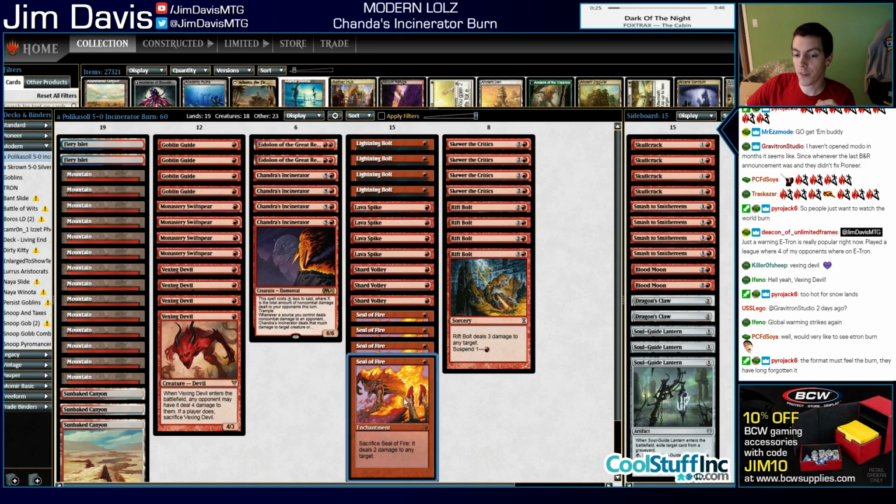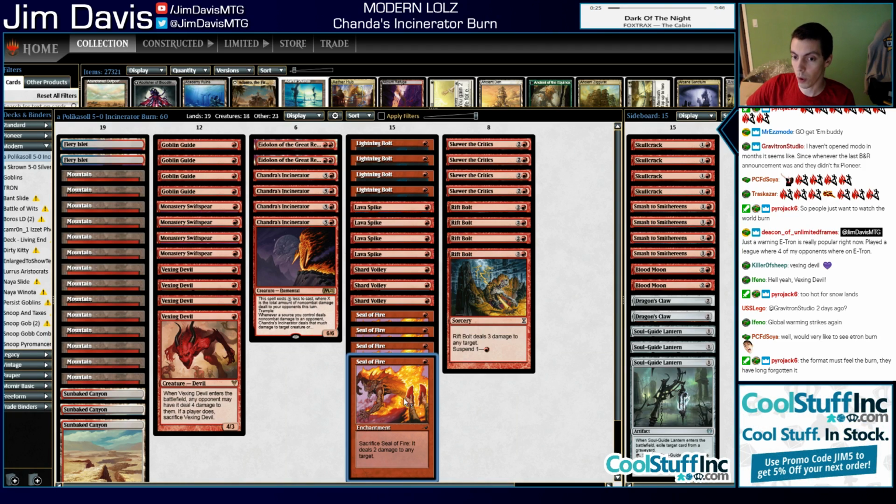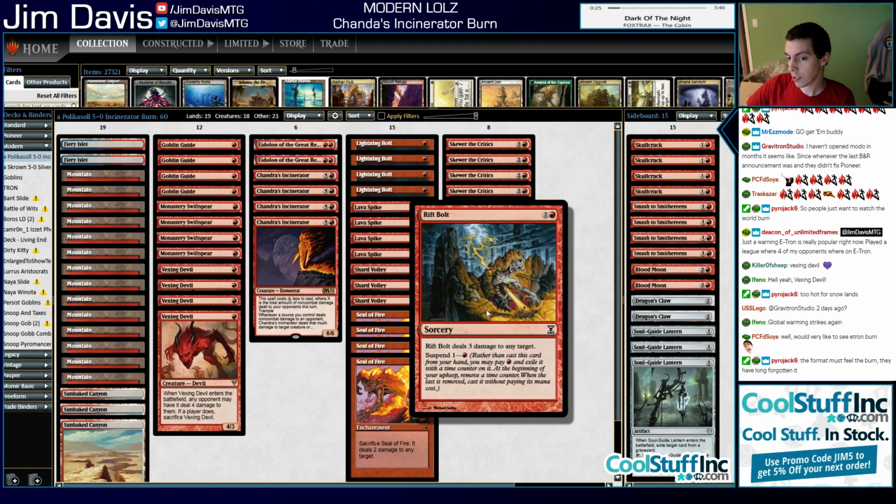And then we have Seal of Fire, which can help us do a turn 1, turn 2 thing. You know, turn 1, Seal of Fire. Turn 2, Lava Spike, you sacrifice Seal of Fire, you cast Incinerator. That's pretty cool. Of course, Rift Bolt can do a similar thing. Turn 1, Rift Bolt. Turn 2, Lava Spike, you cast Incinerator. So a lot of ways to cast turn 2 Incinerator here.